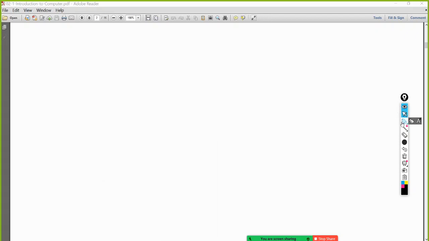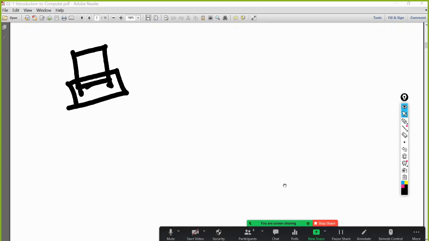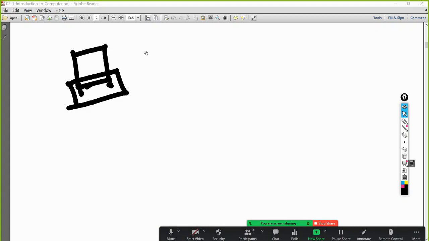So what is meant by a computer, and what are the features of computers, special features that you can differentiate from other devices? If someone asks the question, what is a computer, what is the simple answer that you can give? Can anyone answer? Yes. A computer is an electronic device which helps us to make our tasks easy.